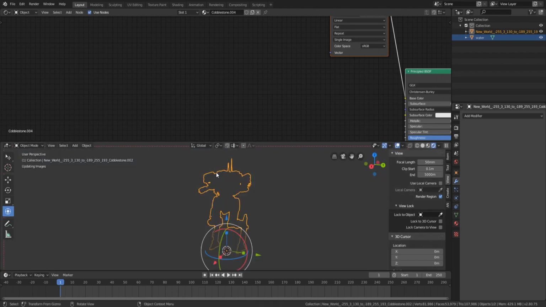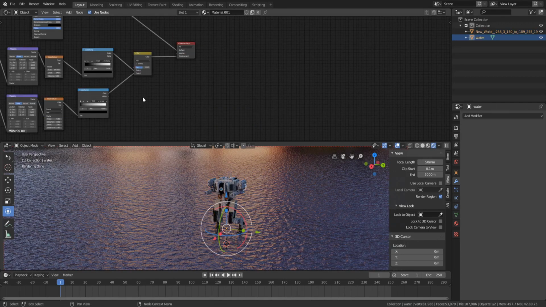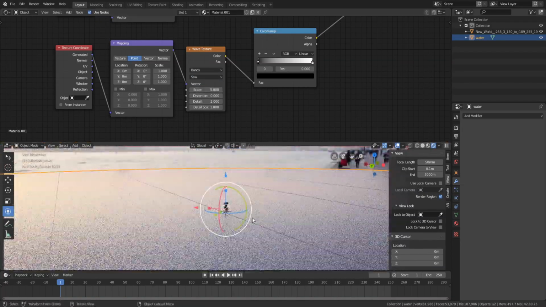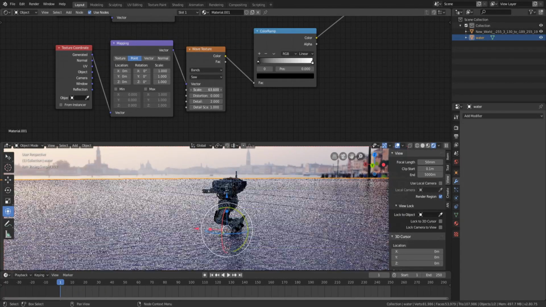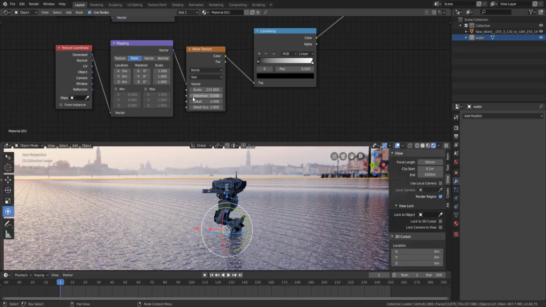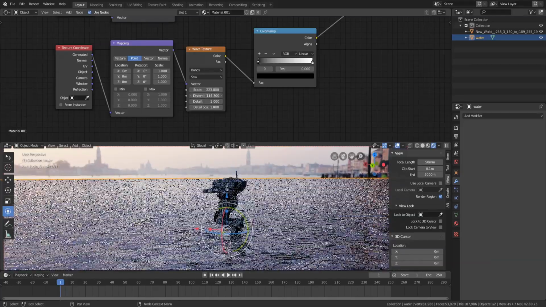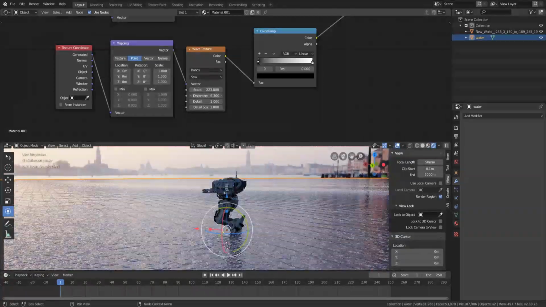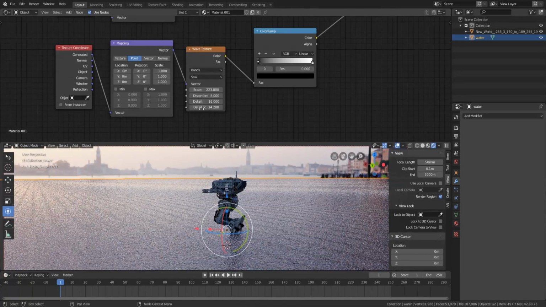So get back into rendered view. There we go. This looks pretty good already, but let us get back to our material. Next we want to get this to look pretty good. We have seen and saw, which both look pretty decent in my opinion. Though this one looks a little weird whenever you have the waves like that, because it looks very choppy. But if you do it right, it can actually look sort of cool. But that one, in my opinion, is a little bit more fidgety, and I wouldn't recommend using saw very often unless you know what you're doing, because it can cause some really interesting shapes.